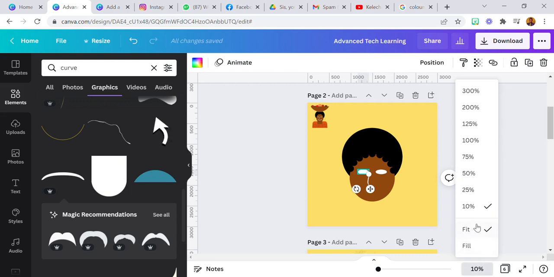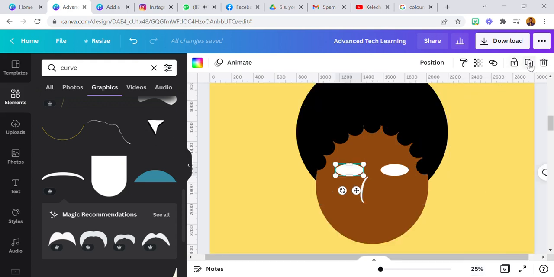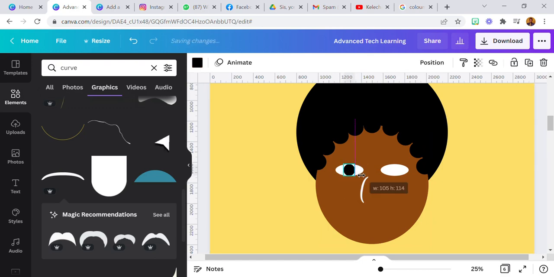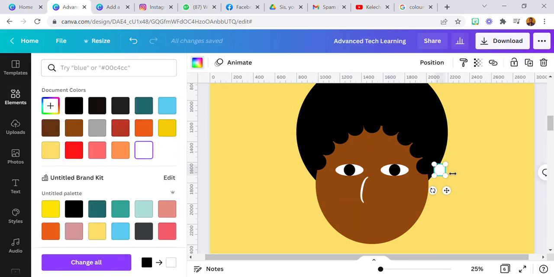We're not done with the eyes. So I'm just going to duplicate this and make it black. Place it here. Looks too big, just a bit. Nope. Duplicate this. Duplicate again, but this time the color is going to be white. Reduce it, then place it inside. Duplicate this and then place it inside.